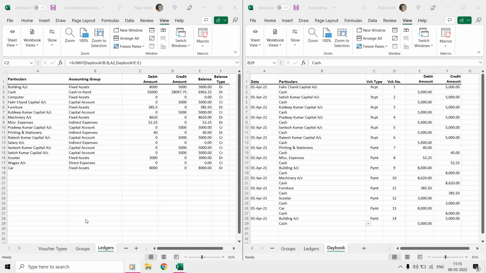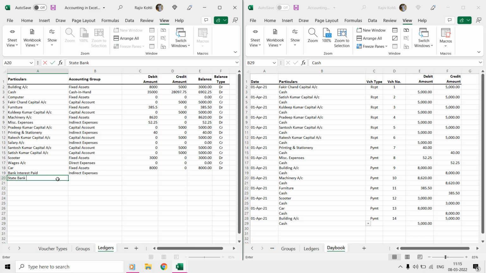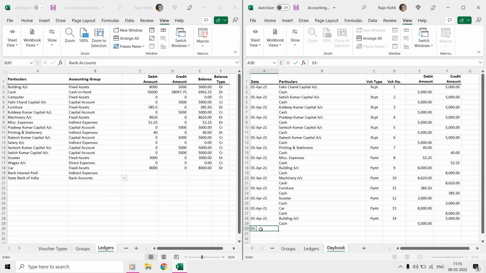As another example, let's create two new ledger accounts. The first account is bank interest paid under expenses indirect group, and the second account is State Bank of India under bank accounts. Now, let's add a transaction in daybook for both accounts, where we are paying rupees 500 interest to the bank.